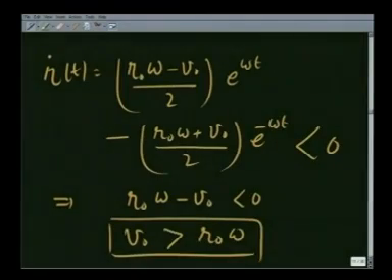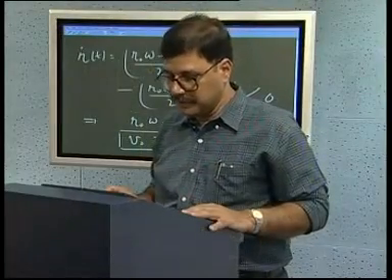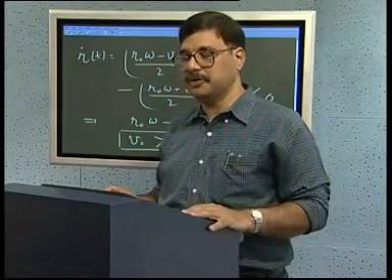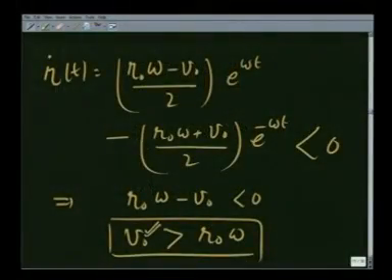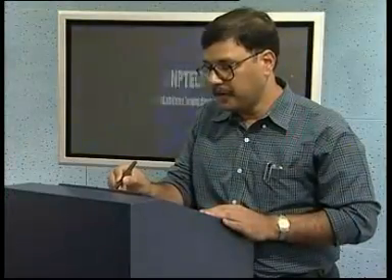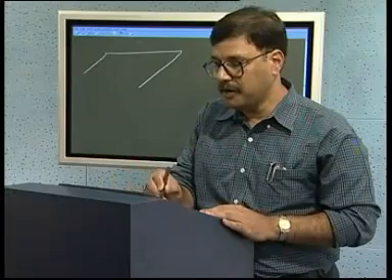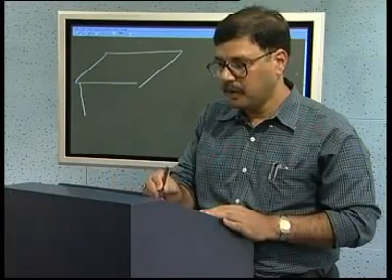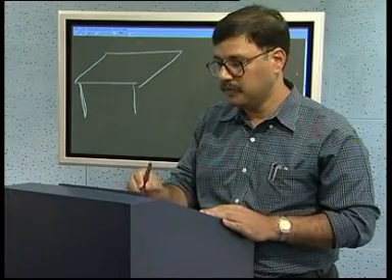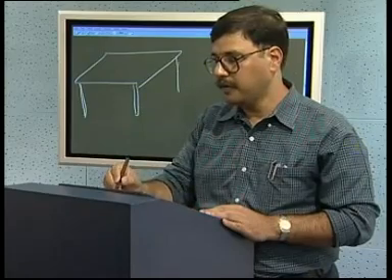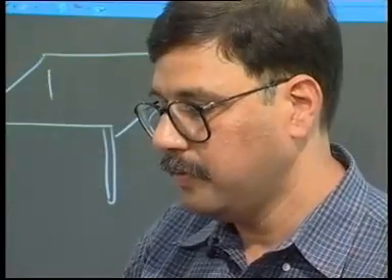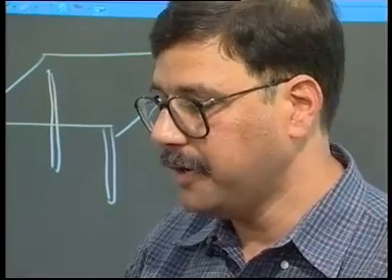So, as another example of this, what we have shown is that depending on the initial condition, if I choose my velocity of pushing the particle in so that it is greater than r 0 omega, the particle would keep on moving in. As another example of the application of planar polar coordinates, let me take a particle which is moving circularly on a table.